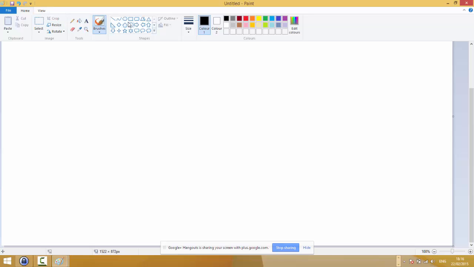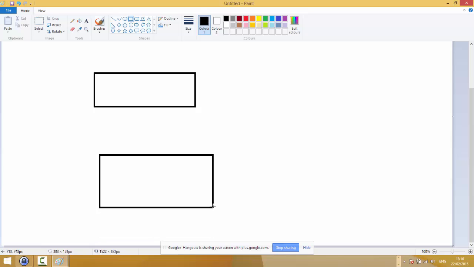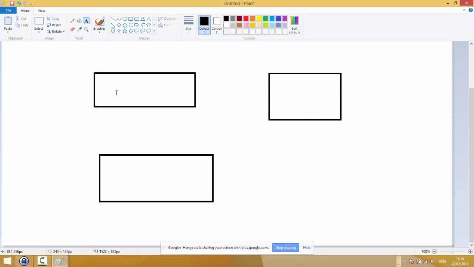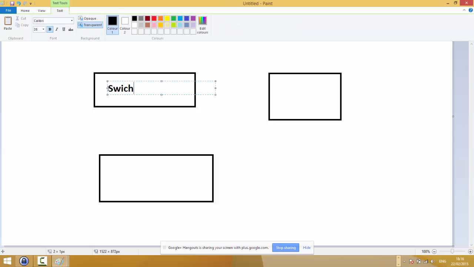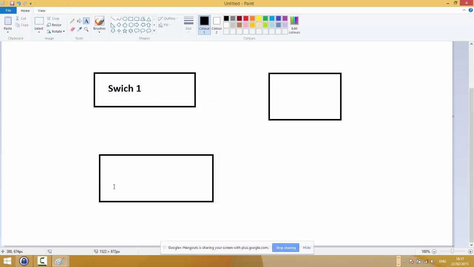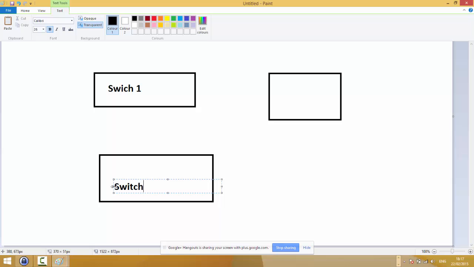So you have a switch here, and you have a switch here, and you have a computer here. Let's name them so we know what they are: this is switch 1, this is switch 2, and this is PC1.